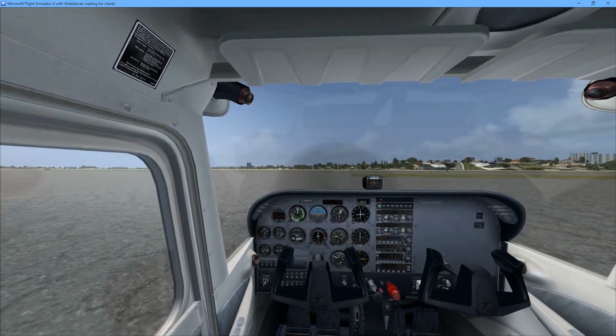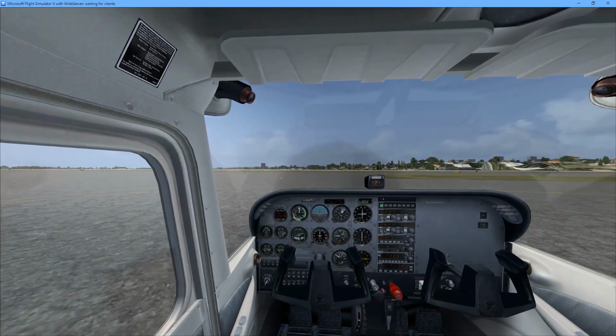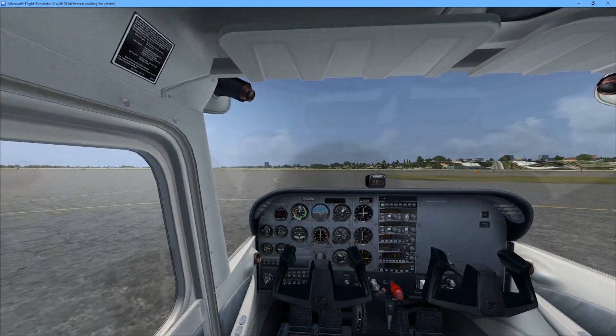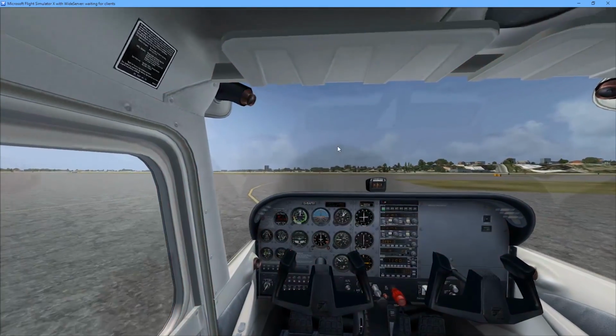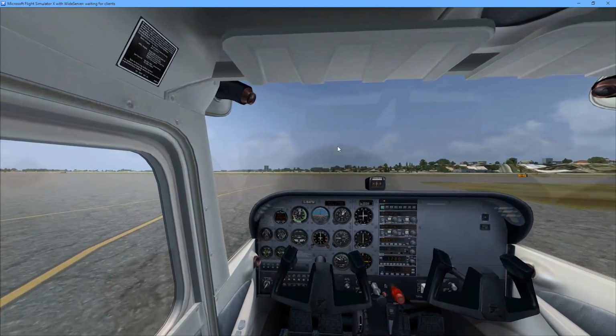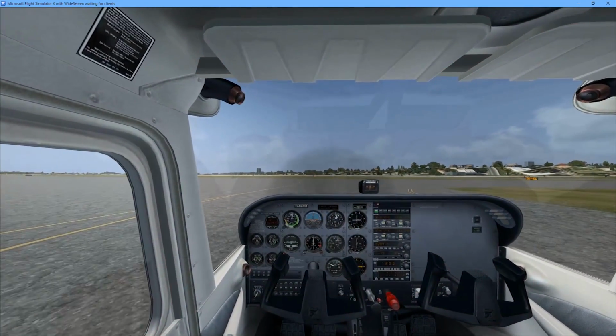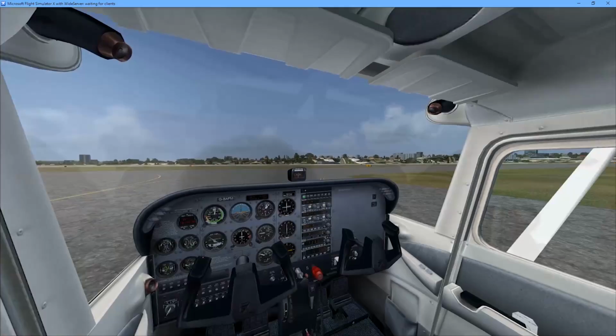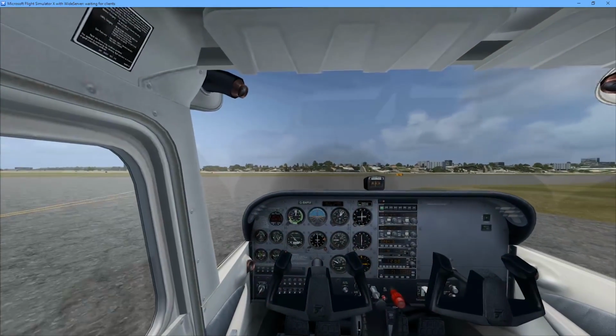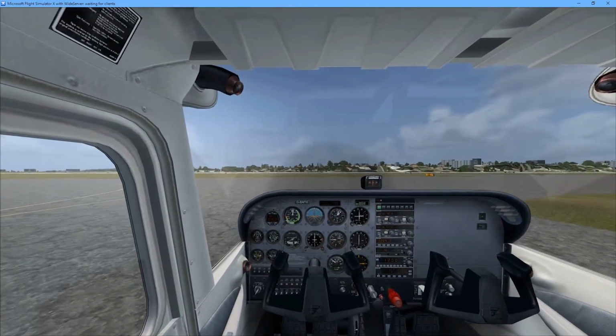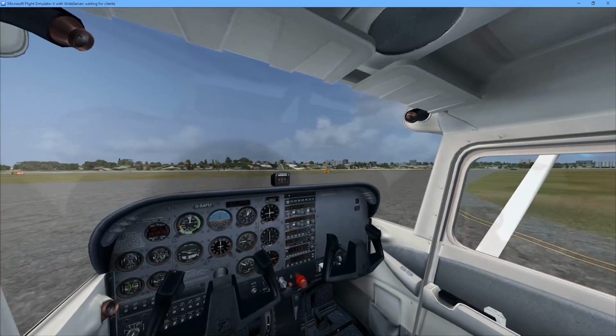So as we're taxiing along, you're not going to see it a lot, but you will actually get some of the head movements coming through. You can see, as you're moving around, you get a bit of momentum coming with it. So it's not just snapping and stationary. You do get that, and it's not just me moving my head around. It's actually the camera doing those effects.